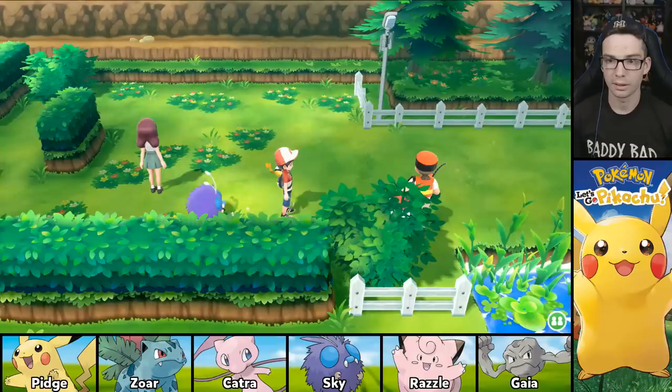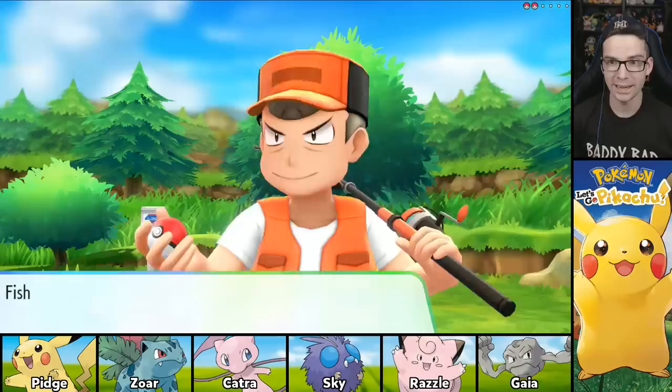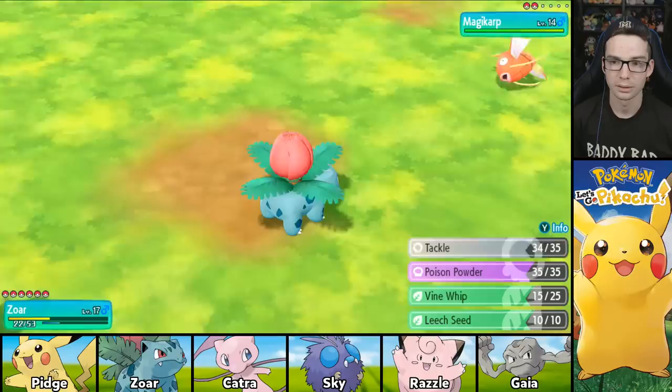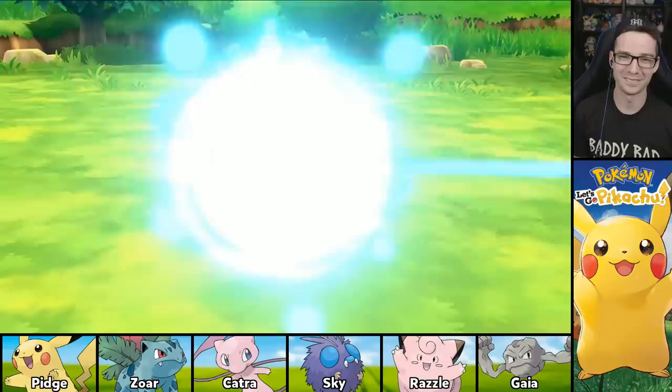So many trainers on this route. Fisherman Wayne. Well, this I know I can KO with a Vine Whip. I do love Vine Whip's animation in this. Boing! Pa!